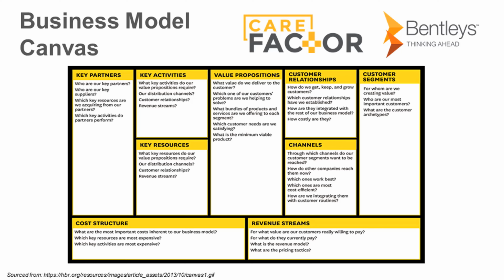As mentioned before, the value proposition is a great place to start within your business model. What value do we deliver to our customers? Which one of our customers' problems are we helping to solve? What bundles of products and services are we offering to each segment? And which customer needs are we actually satisfying? Finally, what is the minimum viable product that our customers will actually accept? These types of questions all help you form up a winning value proposition.